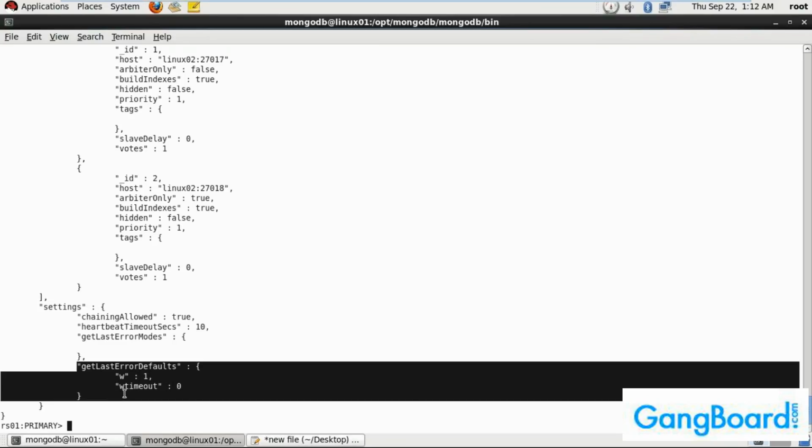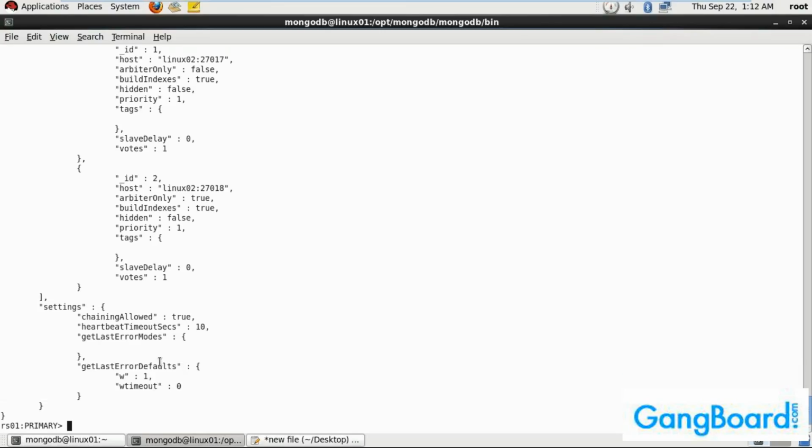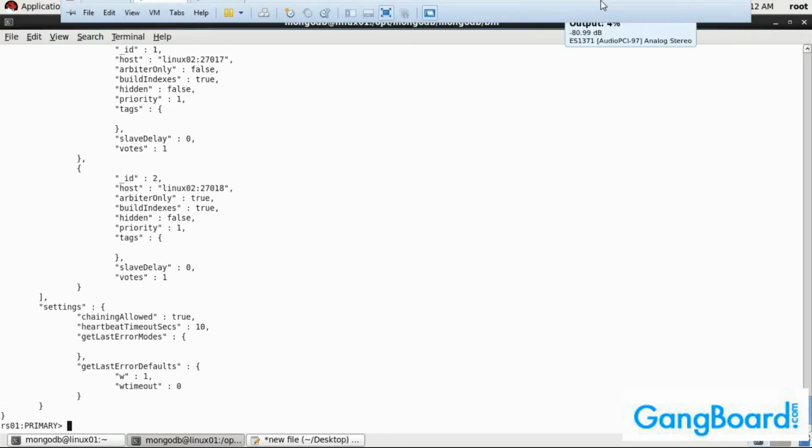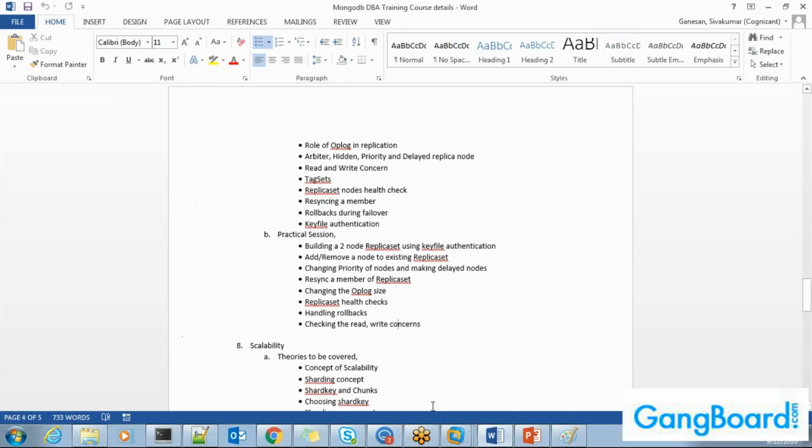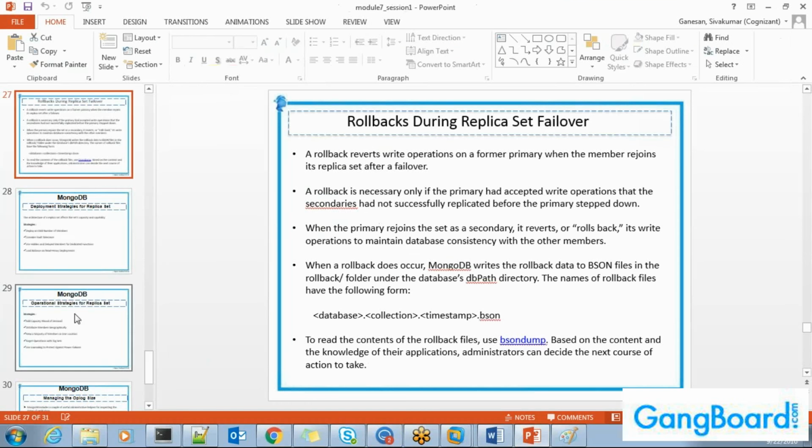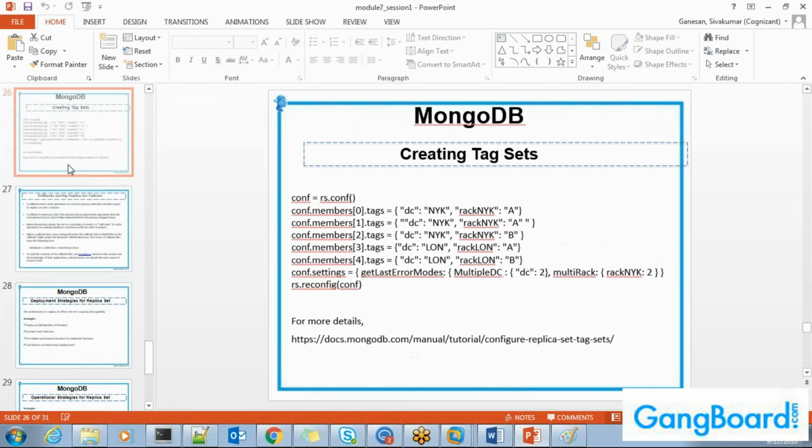Here in getLastErrorModes we can specify write and read like that.